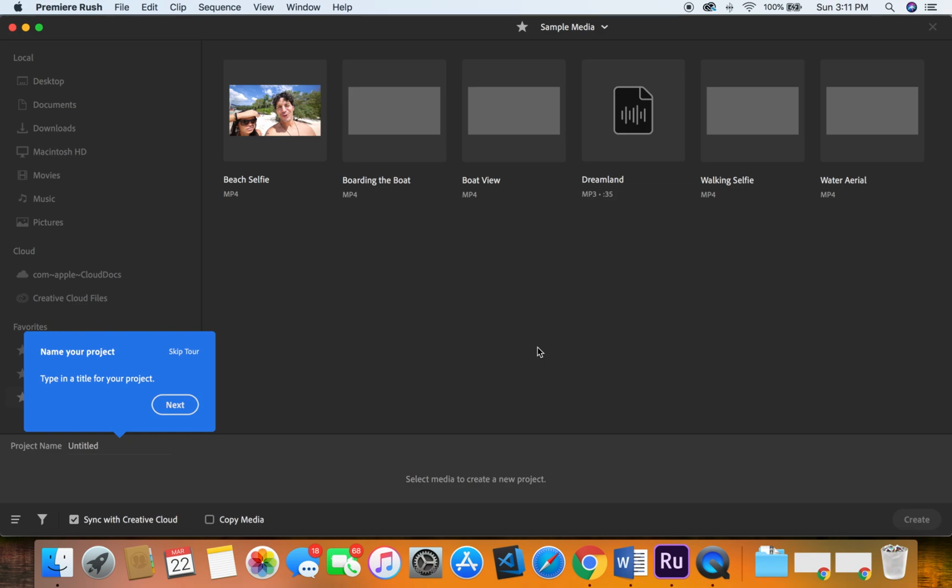Rush is a newer program, and it's actually a much more flexible program because it will connect with your phone, with your tablet, with your laptop, with a desktop device. So it just makes it much easier to take something that you've recorded off of your phone and immediately start playing with it. It's also super intuitive, and I've found that if you play with it once, you come back to it, all of the buttons and doodads and gadgets just make a lot more sense.